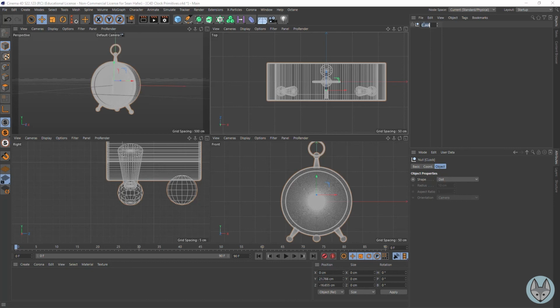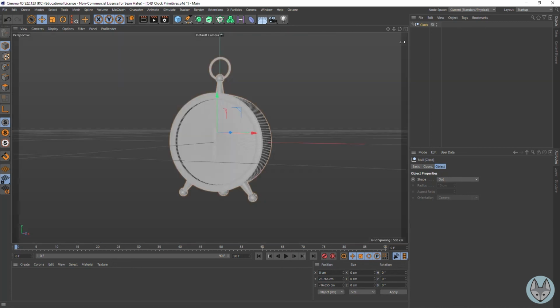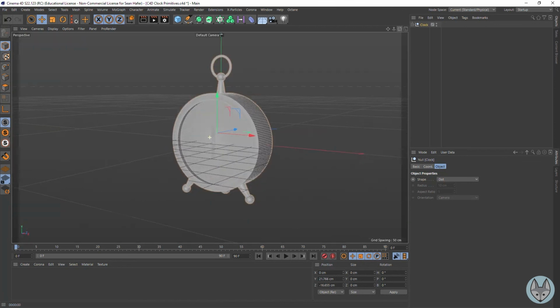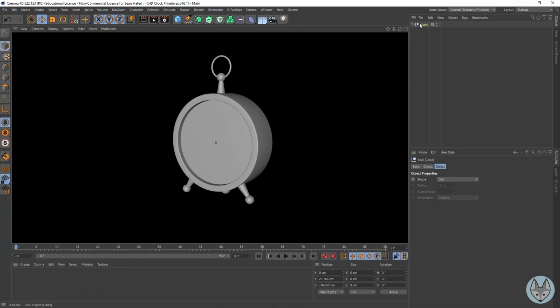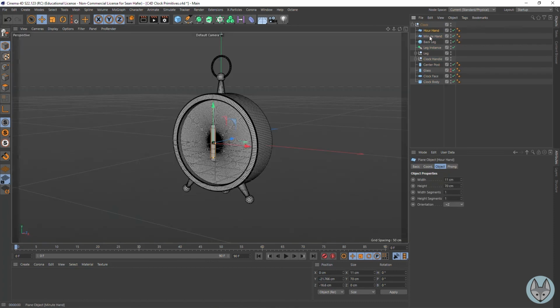And I've got a little extra capital L there, so let me move this back. All right. So in this case then, we have set up our clock. We've used primitives to create everything here. Let me move these hands out a little bit so we can see them.